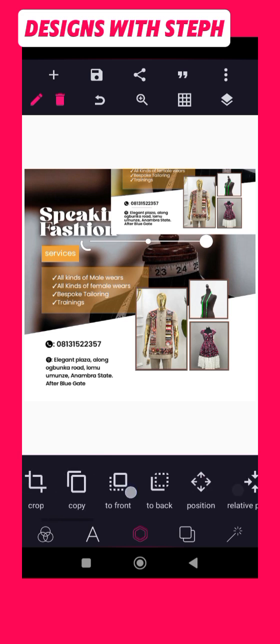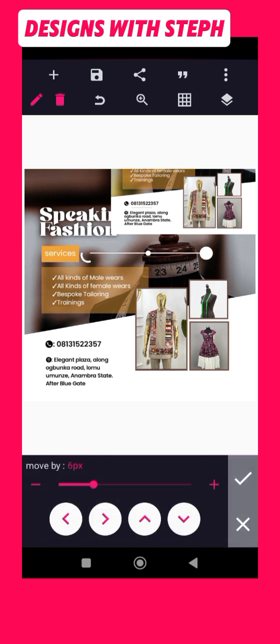Then I'll use the move tool to move it down, then to this point, then up, then down again. Then I have to reduce the size because it's not really long, just like this. Then I'll shift it towards this direction a bit.